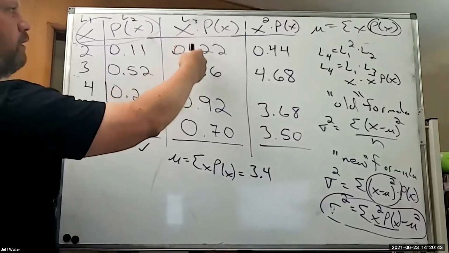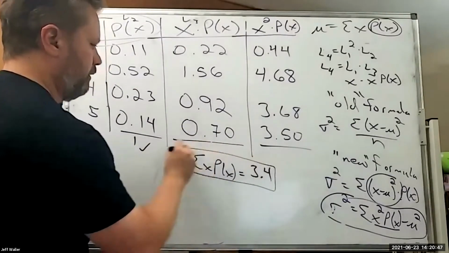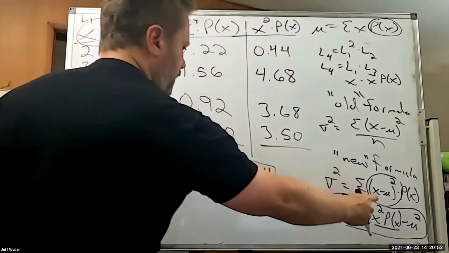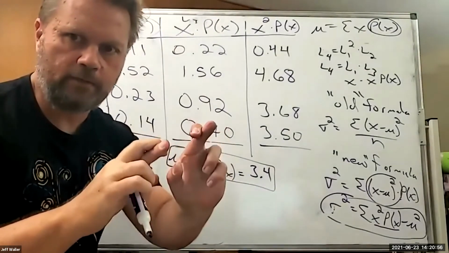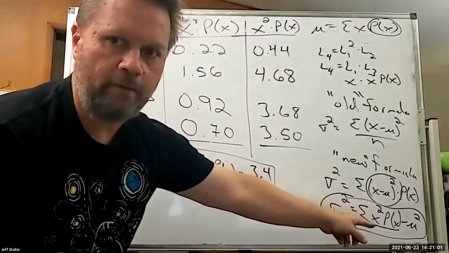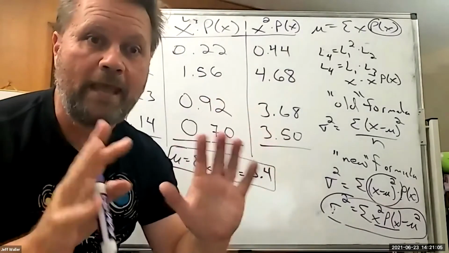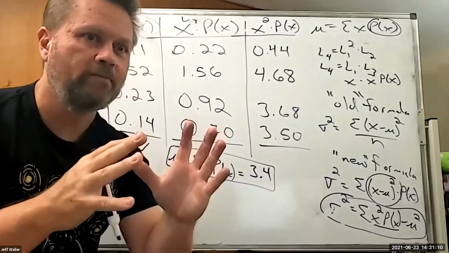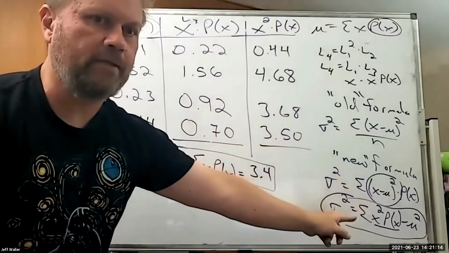So this column, if I add it up, I get the mean, because that's exactly the formula for the mean. This column, if I add it up, I get the number that I put into this formula to figure out the variance. You guys with me? The sum of this is just a piece of that formula there, right? So unfortunately, we're not done when we add those numbers up. It's like, damn it, math. Get to the point. So somebody help me out. What do you get when you add all these up? Because that's what I need to do. I need to add them all up.